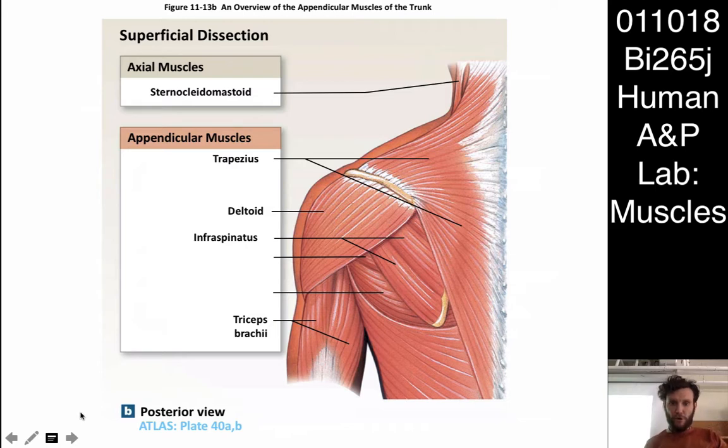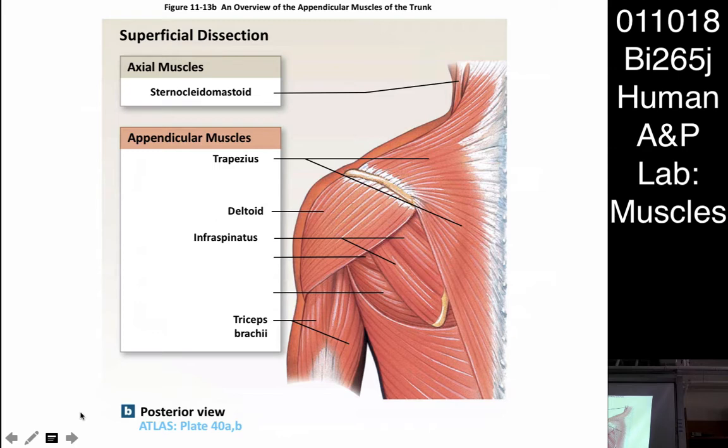All right, so here's a better view of the latissimus dorsi, although it's not labeled. This would be latissimus here. Trapezius, the big trapezoidal muscle of the back, and just deep to it is the latissimus dorsi wrapping around. There's going to be some serratus in there that you can't see. This muscle is the infraspinatus. Now, the infraspinatus is part of what's called the rotator cuff.